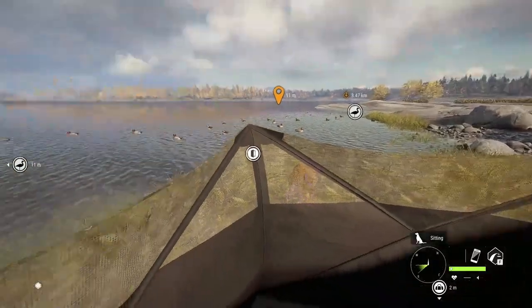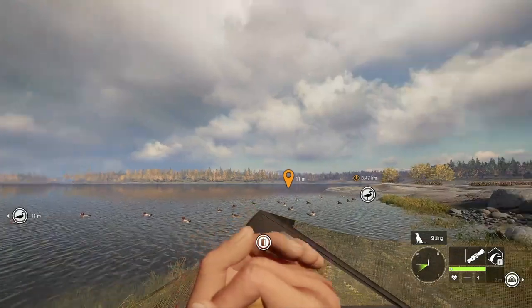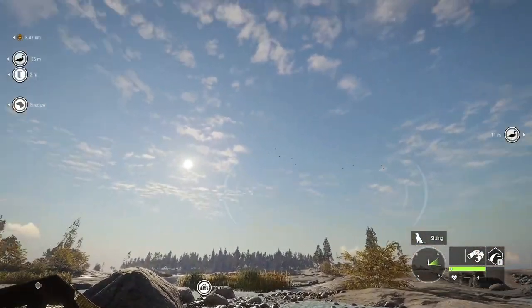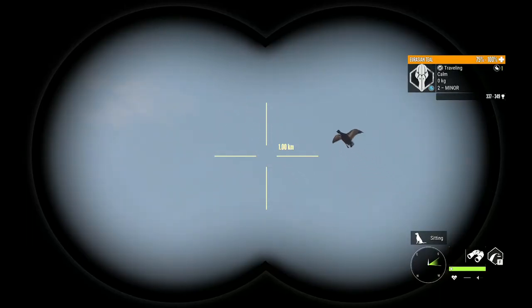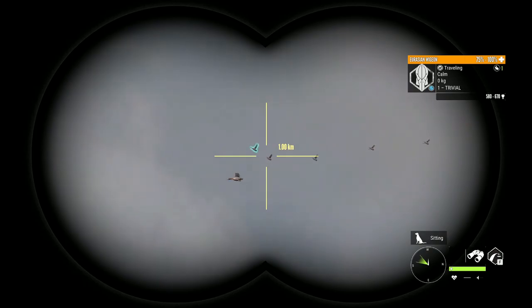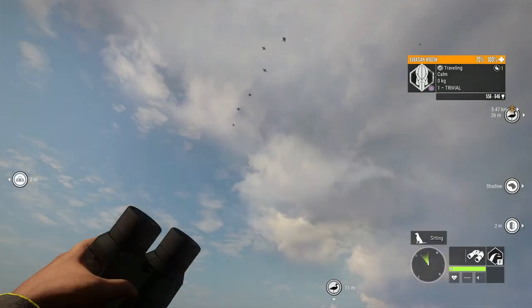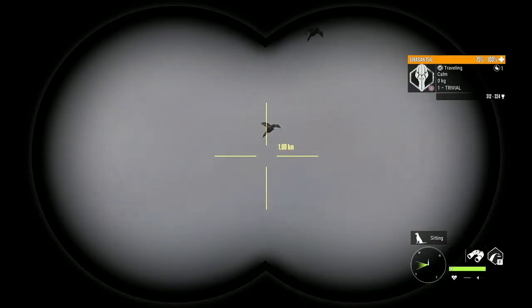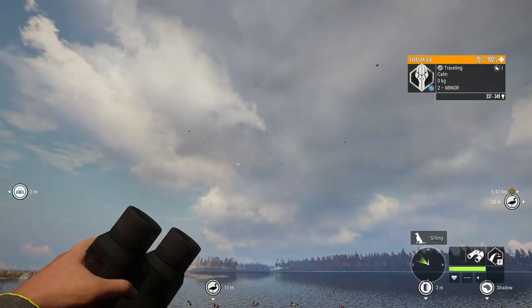Alright, so let's call some widgeon in. Sounds pretty cool. And what do we have coming? We have teal! 350, we do have some males, and what are those? And we have widgeon right over there. So you can actually mix your decoys, guys, and you will get a variety of ducks coming in. Or geese. Or both! And we have one that goes up to 357. It'd be nice if he would land.